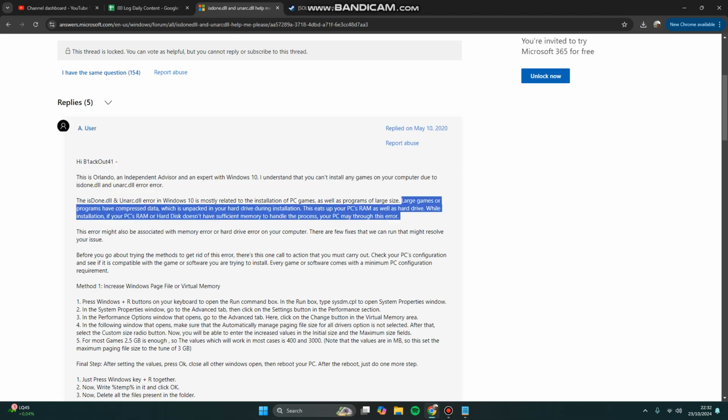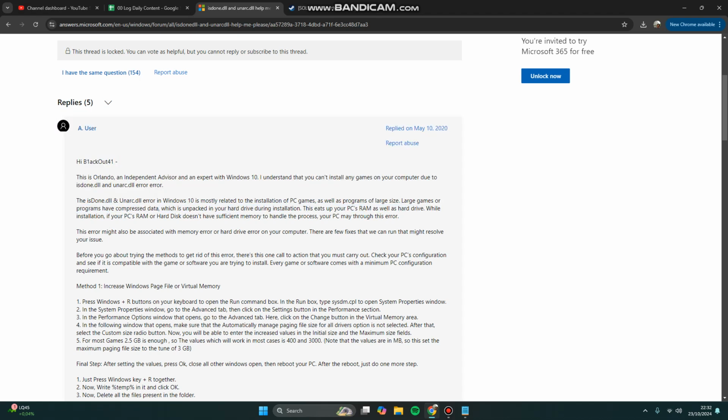Large games or programs have compressed data which is unpacked on your hard drive during installation. This eats up your PC RAM as well as hard drive. During installation, if your PC RAM or hard disk doesn't have sufficient memory to handle the process, your PC may throw this error.